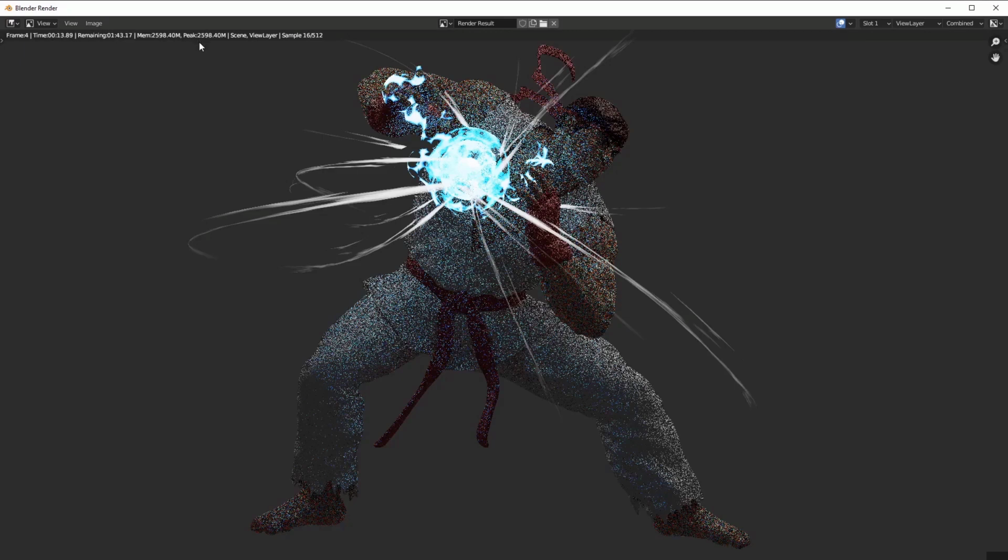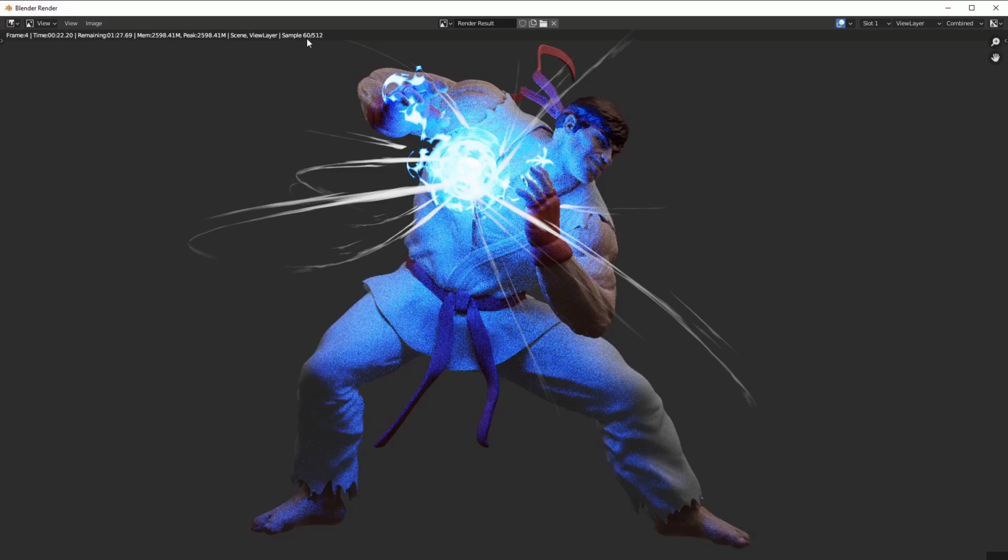And there we go. So as you can tell, the sampling count is increasing as we go to 512 samples. Just give it a minute. There we go. So now we're at 60, and it's not going to really show you each and every render sample, so it'll just jump as it goes. But just keep in mind that's kind of how it's going to look as you work on it, and it'll just keep going. And as soon as we reach 512, it'll denoise everything to make it a more kind of smoother render.